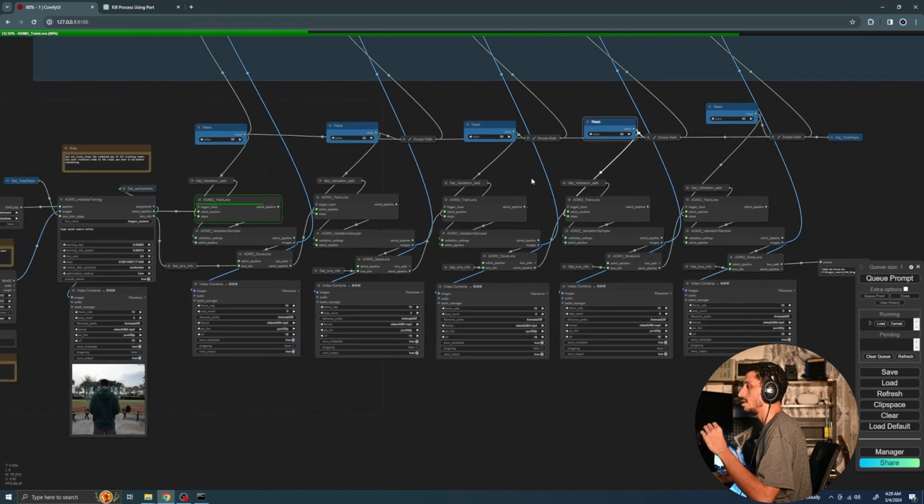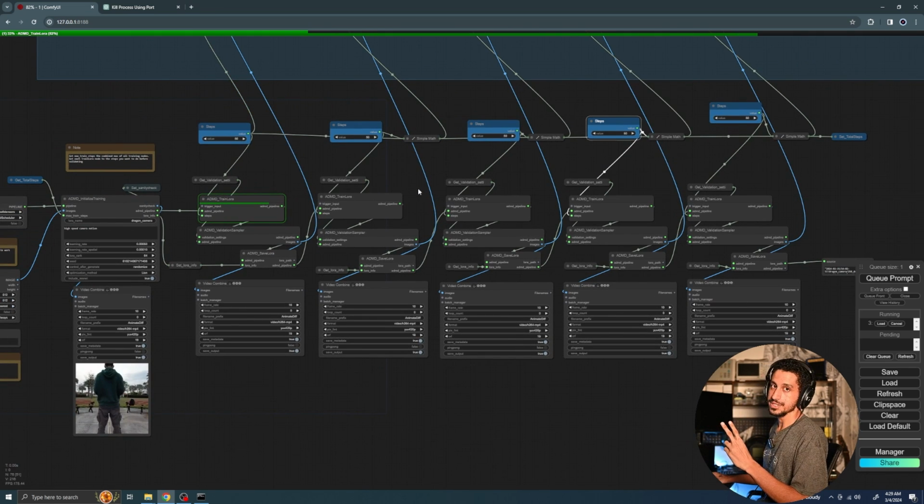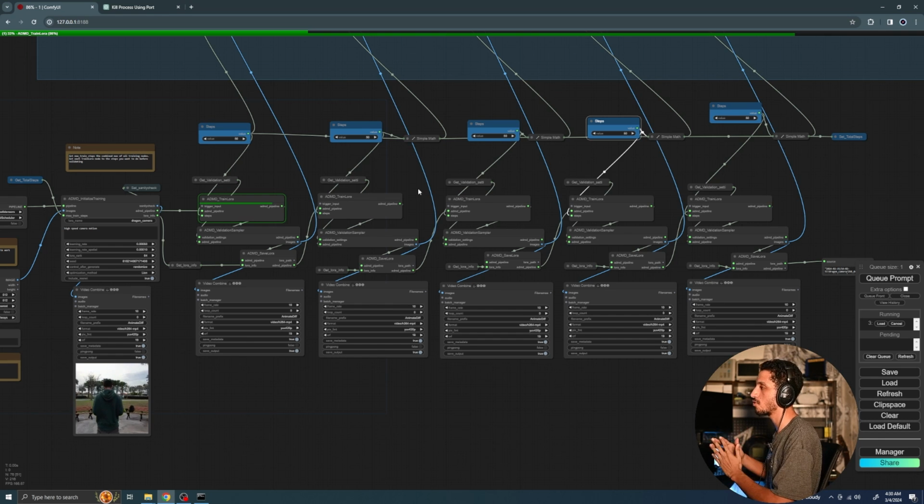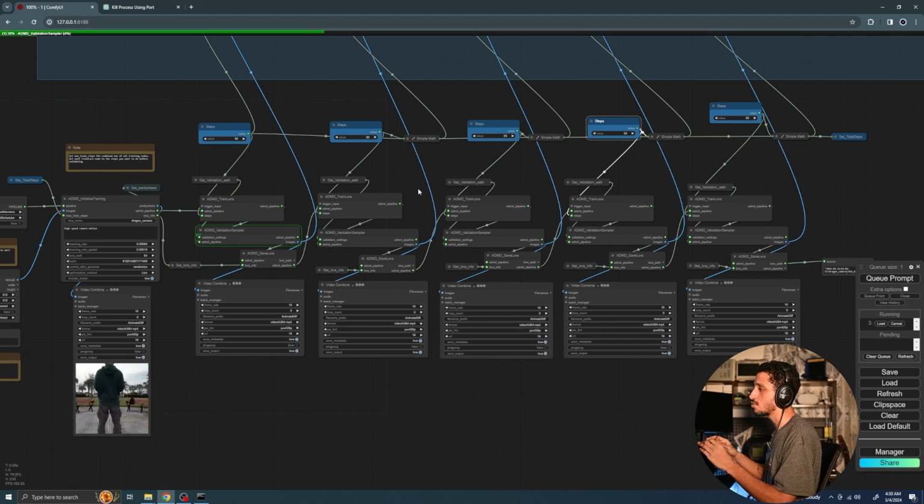Now, there's two things that it actually gives you. So one is a Motion Lora, which is essentially a temporal Lora, so a Lora based on time. And the other one is a spatial Lora. That spatial Lora is just your conventional Lora, just like any other Stable Diffusion Lora. You don't actually have to use the spatial Lora to get things working properly. The temporal Lora is actually enough to transfer your motion over.